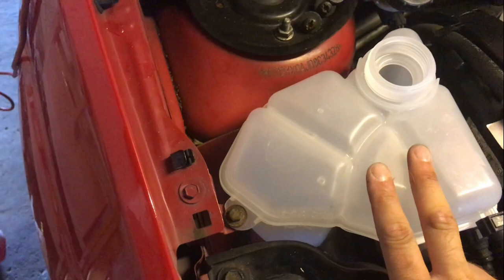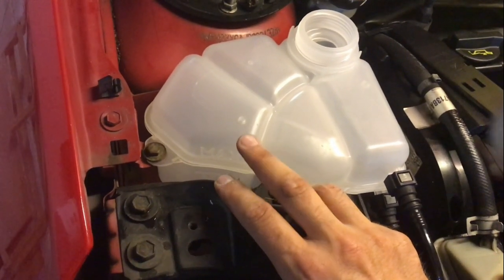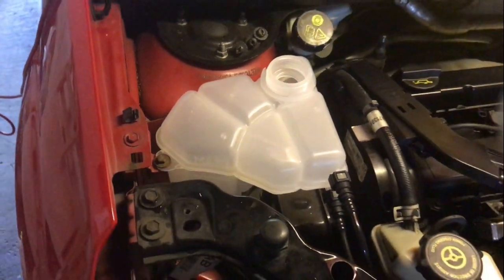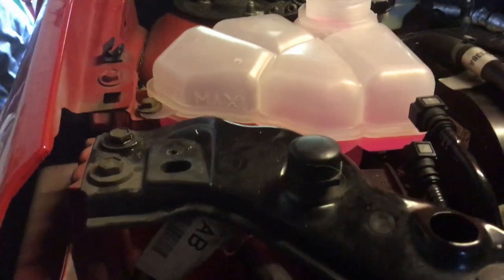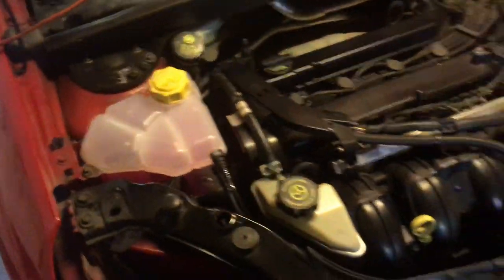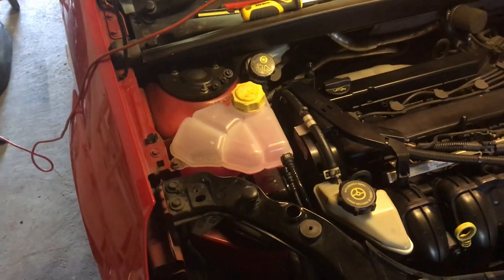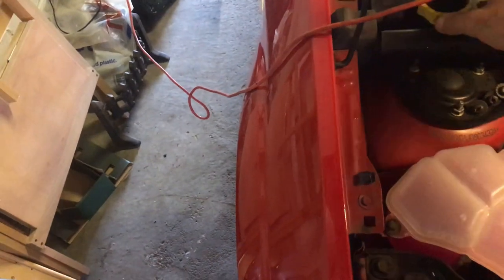So what I need to do is top this back up to the max line. After that's done we're not finished yet because we may need to bleed the system - I'll explain that in a sec just after we've done this. You can see now that the level's on the max line and that's back in place. But as I say I've still got to bleed the system, so I'm going to take that cap off before I forget because to bleed the system you do have to have the cap off. Okay so I have the cap - I'm just going to put that on there so I don't lose it.